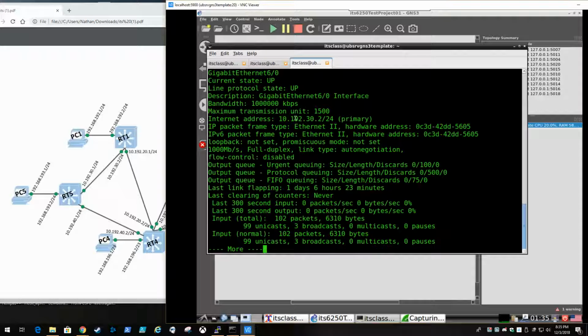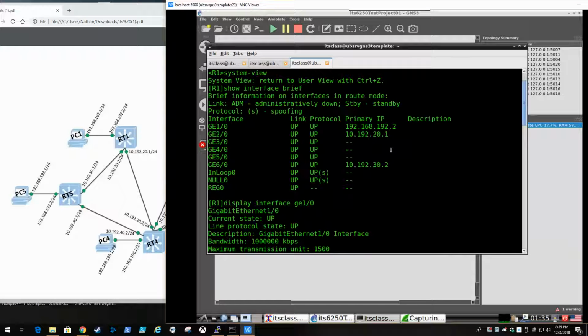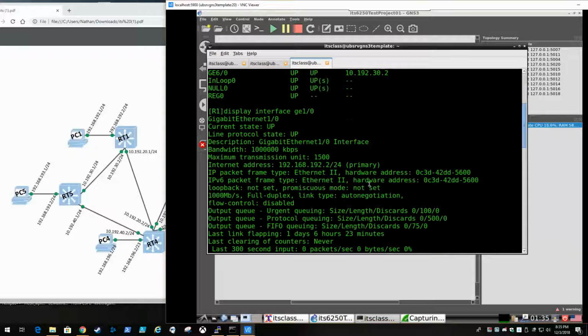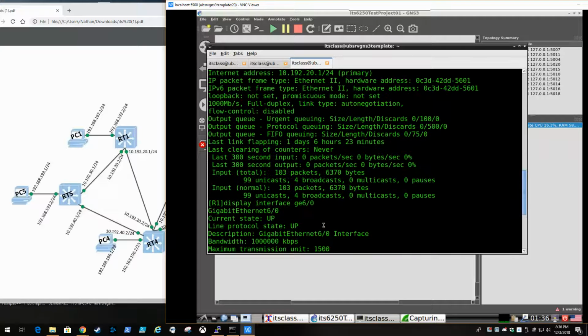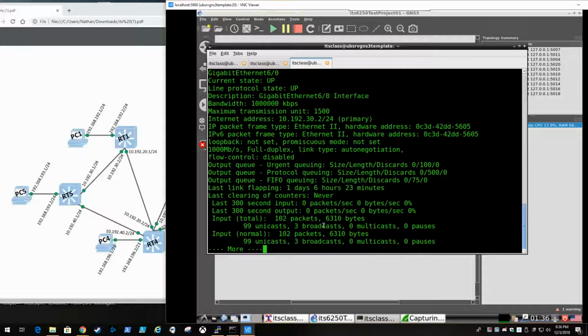It's going to have 10.192.30.24, which is again right here. This is the one that's going to router 5. I did forget to show that earlier, but wanted to verify that we can briefly look at the IP addresses right here. Ultimately we want to make sure the entire IP address is correct, which is why we go into the display interface command to make sure that the -24, -23 in the case of PC4 router 4, all of those are intact. Again, I went through all of those, they're all good.